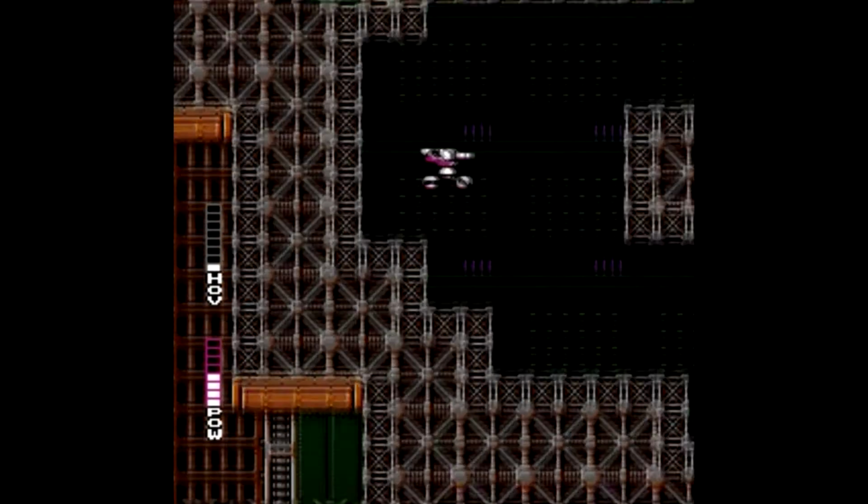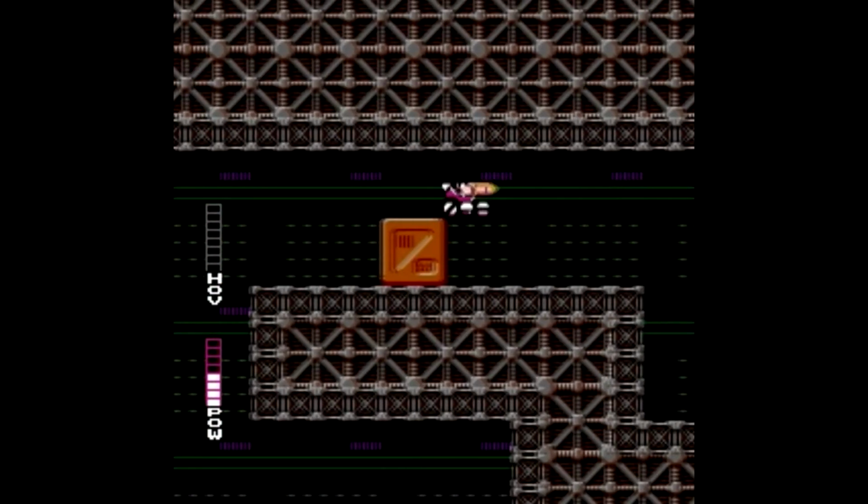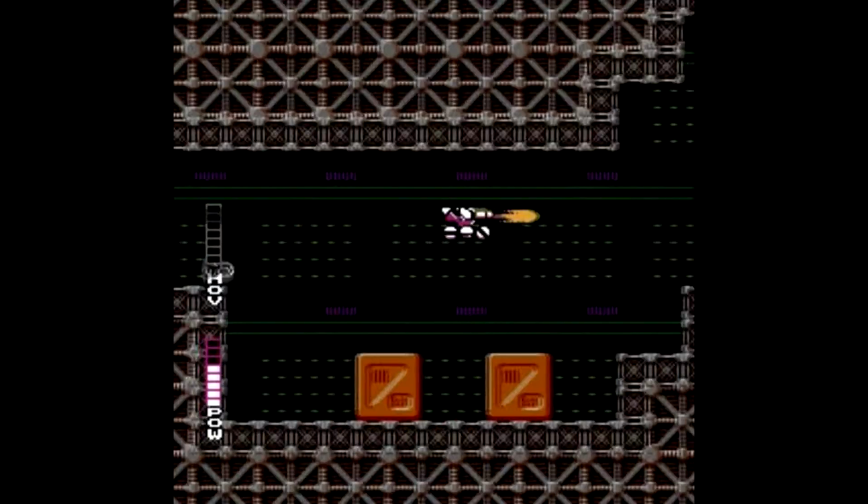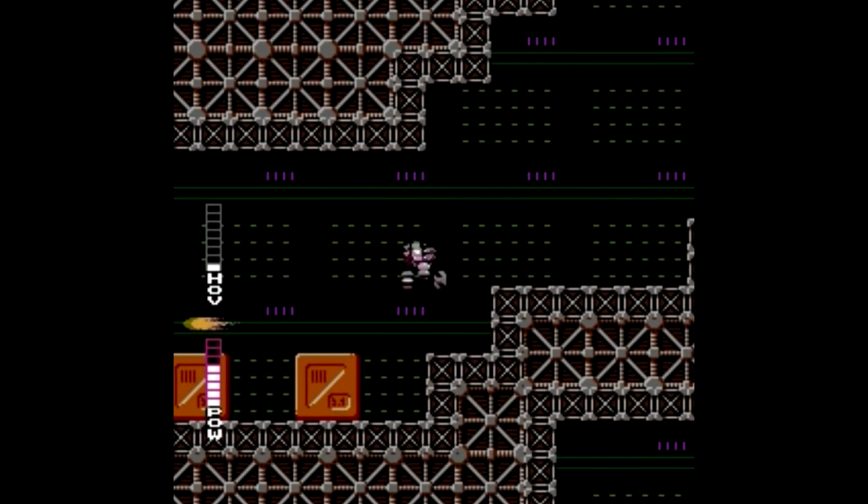One thing I always found neat about this part is as you travel back, you eventually come to this jump here that you could not have made without the hover upgrade. So the game shows you how to use the new upgrade, because you have to. Now it's one of the most asinine parts of the game.